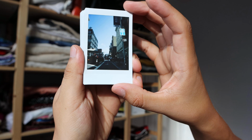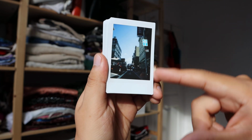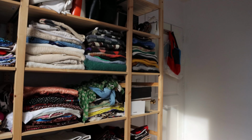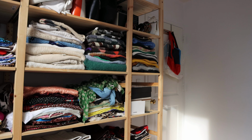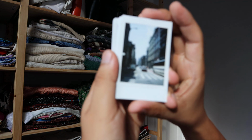So I took all of these. This is like basic everyday. This came out a little bit dark, but the sky was nicely exposed. Let's go to the next one. Now again, this is me just kind of learning how to do everything here. This one here, I think it came out pretty well.